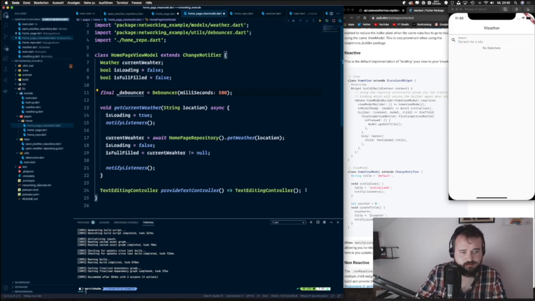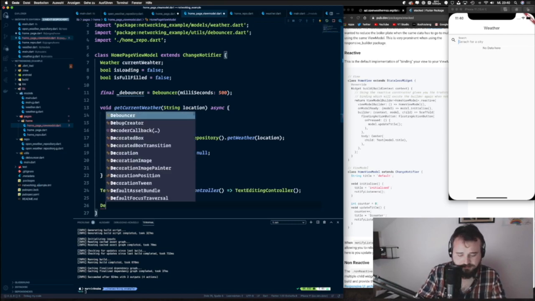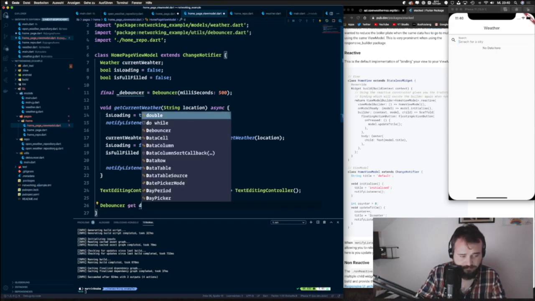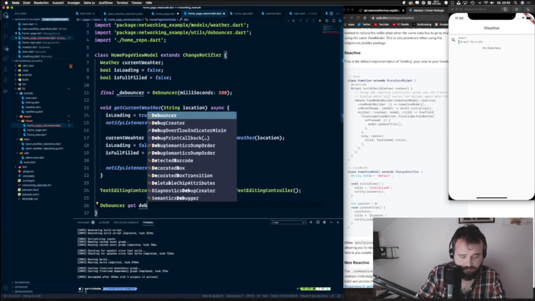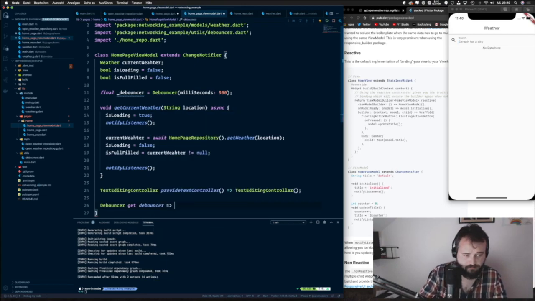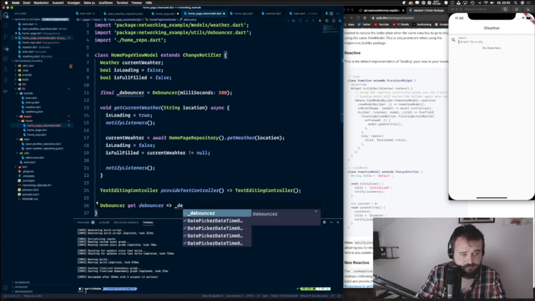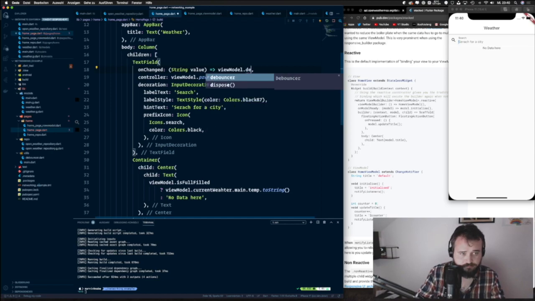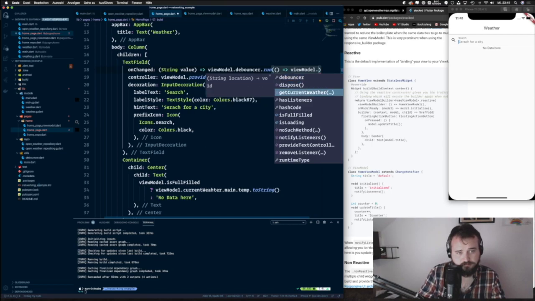And let's do debouncer get, let's return debouncer. Debouncer run. This is our action. Get current weather.